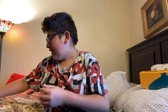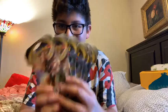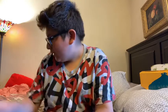Okay, guys. Now we enter our 6 Rebels Clash booster packs. Okay. So I'm gonna choose the lucky pack. So there's 6. 1, 2, 3. This one. Right there. Alright. The last one is an Inteleon. They're mostly all Inteleons.